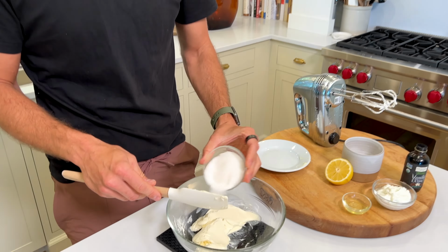And now what we're gonna do is just fold in that whipped cream. You don't have to be perfect here. I'll start with maybe roughly a third. I'm not really picky here. We're just lightening it nicely. That first third you can mix in really well, making sure you slightly lighten the whole mixture. And then we're gonna take the rest of it and fold it in.